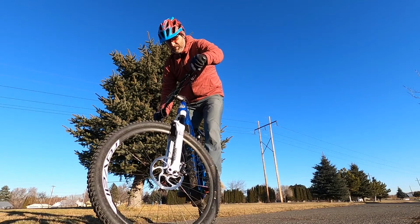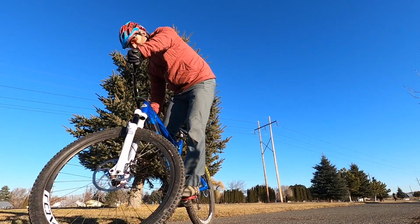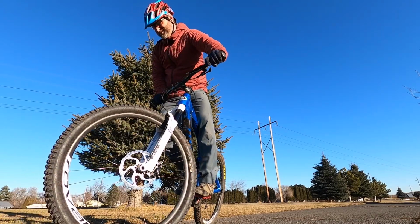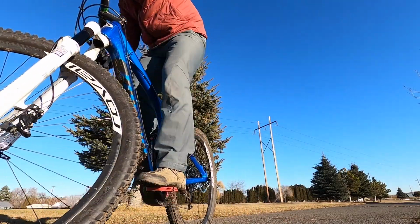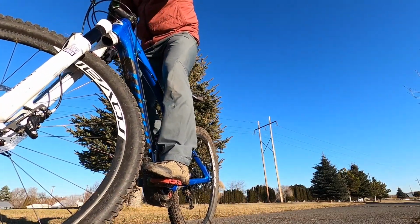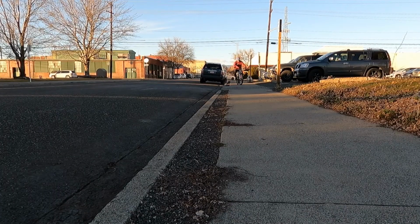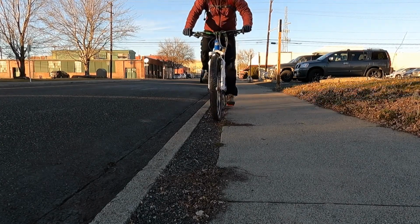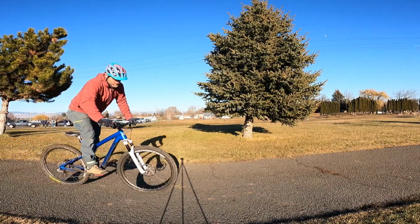Once you get the hang of it, go for it. Time yourself or have a friend time you. Try to stay up longer and longer each time. Take it a step further and see if you can combine mountain bike slow ride and track stands for the full length of your car or truck, the length of your driveway, the length of a sidewalk in front of your house or apartment, a city block, down to the cul-de-sac and back, across the bridge at the park, or just around a parking lot. You really can do this drill just about anywhere, so get creative and give it a try.